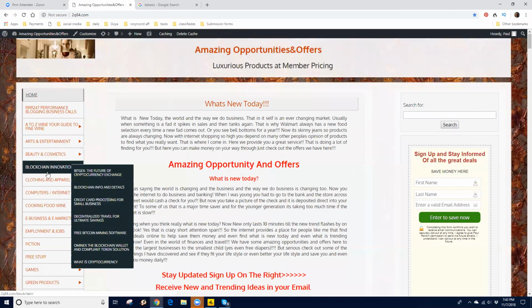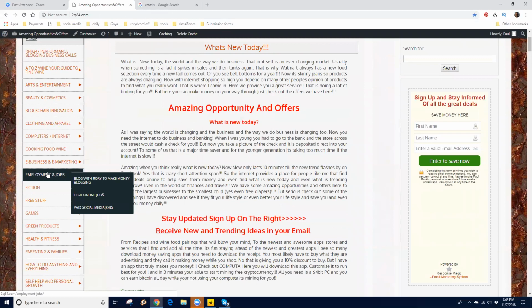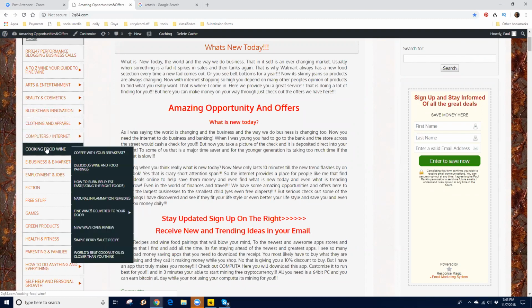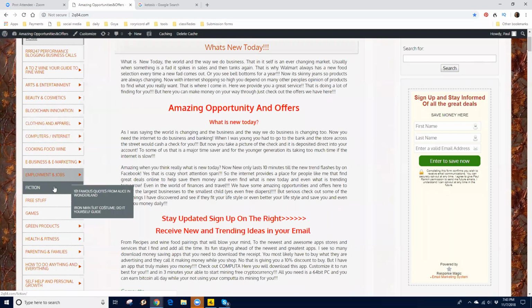Now, remember that if you don't like an offer from ClickBank and you want to add something different, or you have interests and they have products that interest you, by all means, fill out your categories. Right. If you have a category that you want to add, you just add a category page and add it to your menu. You build your own category like hobbies or fishing or camping, or if you have an idea that you want to add a category that you have information about, be original. Right.